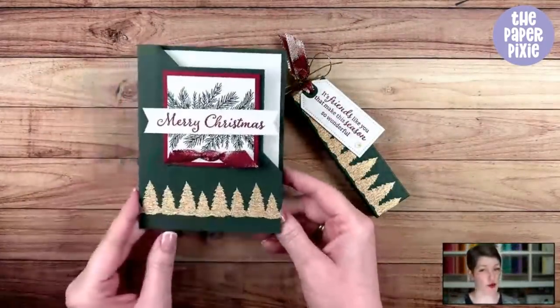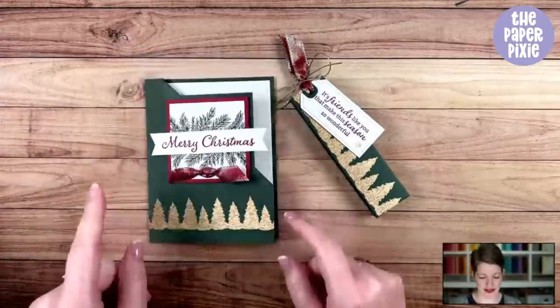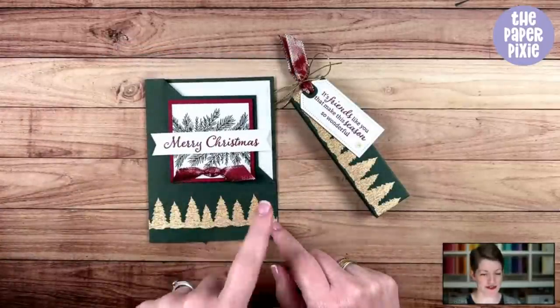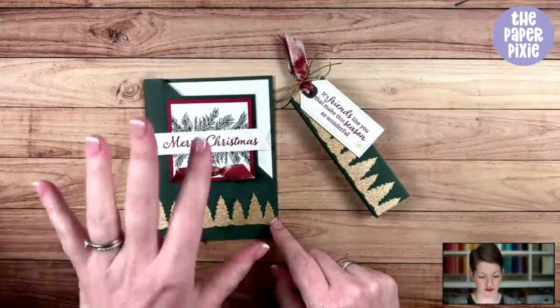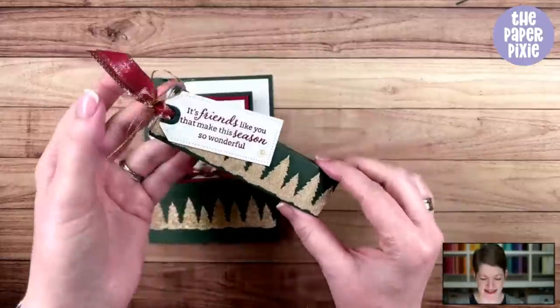So this is one of those corner flip cards. I'm going to show you how to make that really easy. I want to give a shout out to Julie Davison. I've seen lots of demonstrators sharing it. I grabbed measurements from her. So Julie, thank you.